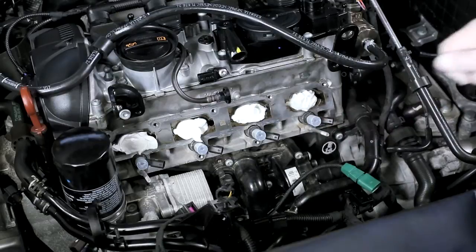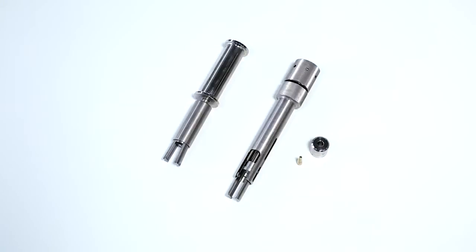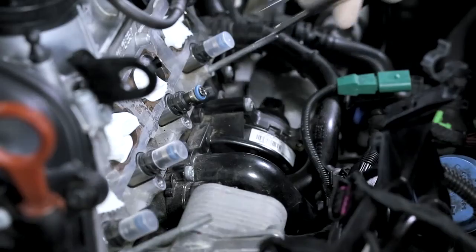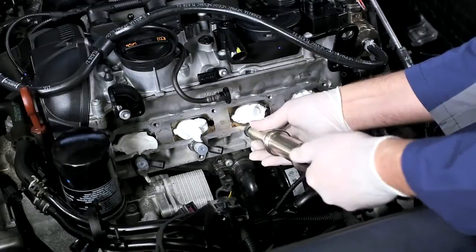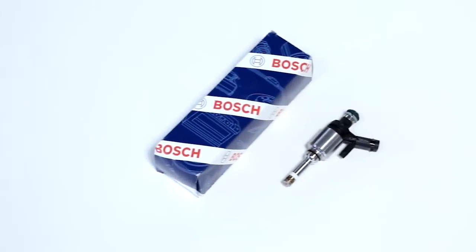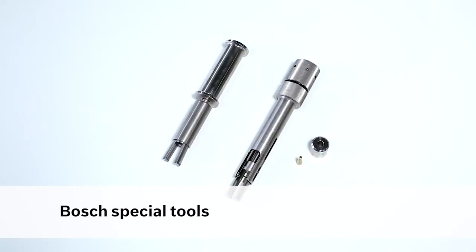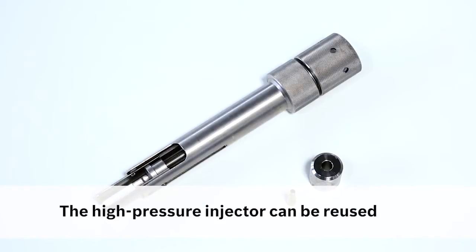Remember or mark the mounting position of the injector according to the position of the plug. Only use the slide hammer puller to loosen extremely tightened high-pressure injectors. Knocking out the high-pressure injector may lead to unavoidable damage — you must thus not reinstall it. All new high-pressure injectors already come with new seals. If you use an appropriate extraction tool, you can remove the high-pressure injector without any damage and reuse it.